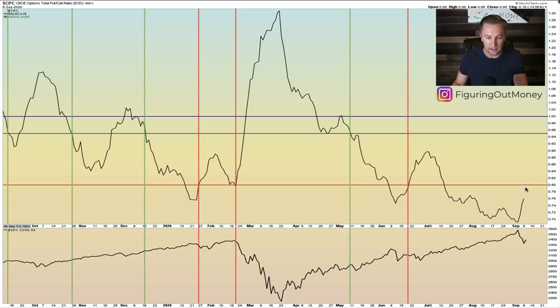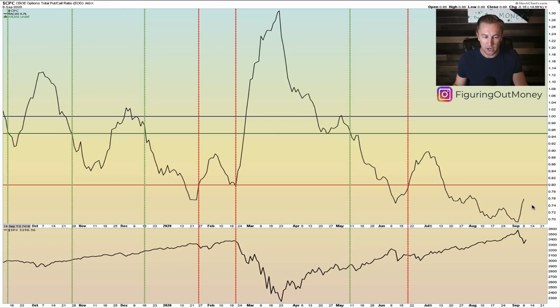ideal point, if it crosses above the 0.8 here in the near future, to get ready to take some of your profits off the table, or hedge your long positions. Now, it doesn't mean that the market's going to crash like it did here in February, but a lot of analysts and a lot of professionals are saying that, hey, this looks very similar to 2000, where we get these just monster run-ups, huge market caps, gigantic bubble.